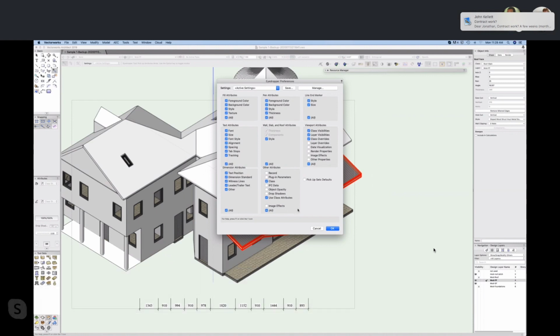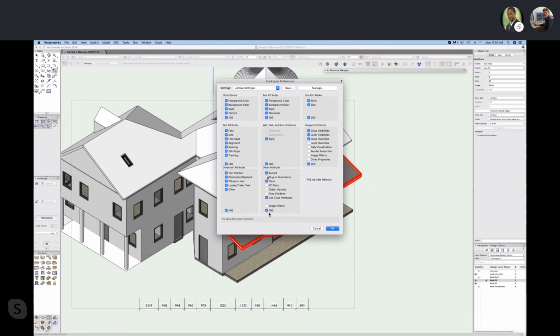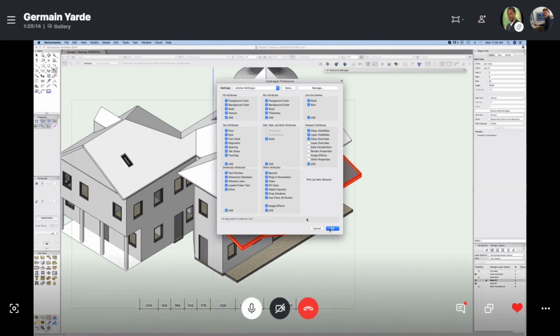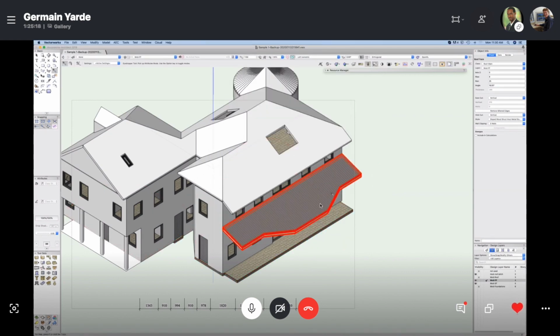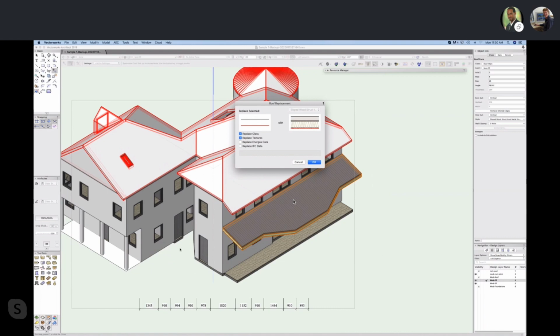In fact, I normally just check everything in that middle section. Click OK. Pick up from that roof and then hold down the Alt key and drop onto there. That should at least match the style. Click OK.